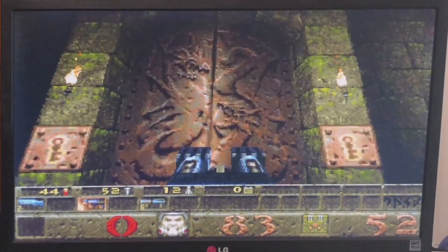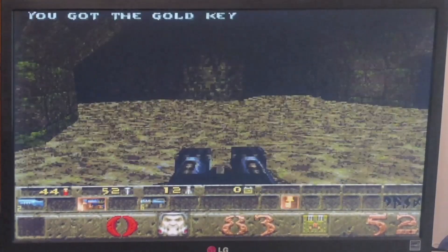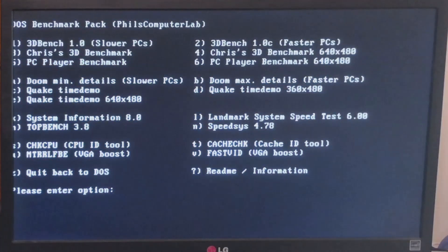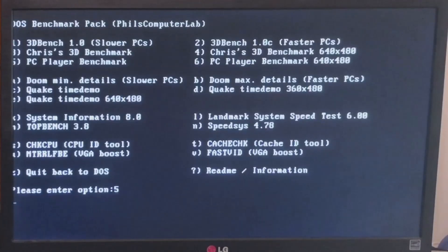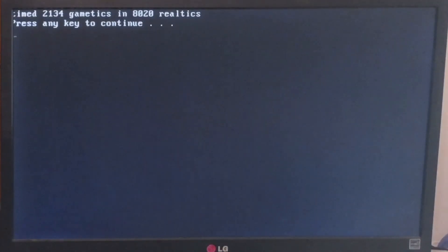Here's my result — it's 2.5 frames per second. I have never seen something this high on a pure 386 machine. The actual result, dividing frames by seconds, is 2.47 frames per second. Now I will also have a quick look at 3D Bench with a score of 21.2, Crease 3D Bench with a score of 10.8, PCPlayer Benchmark with a score of 5.1, and Doom with a score of 8.020 RealTix — that's equivalent to 9.31 frames per second.